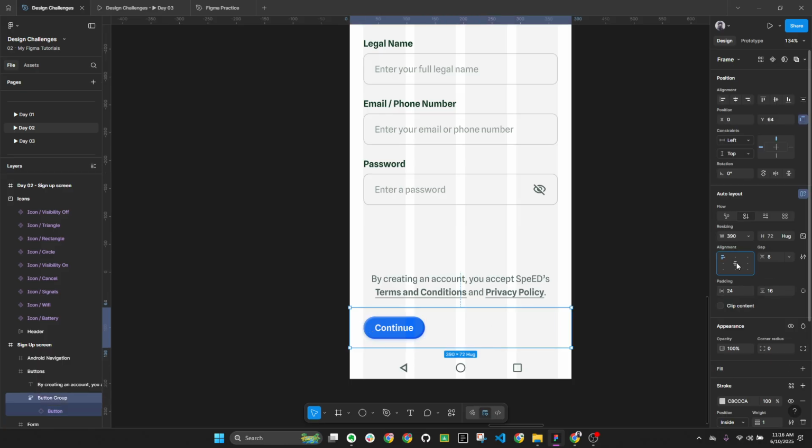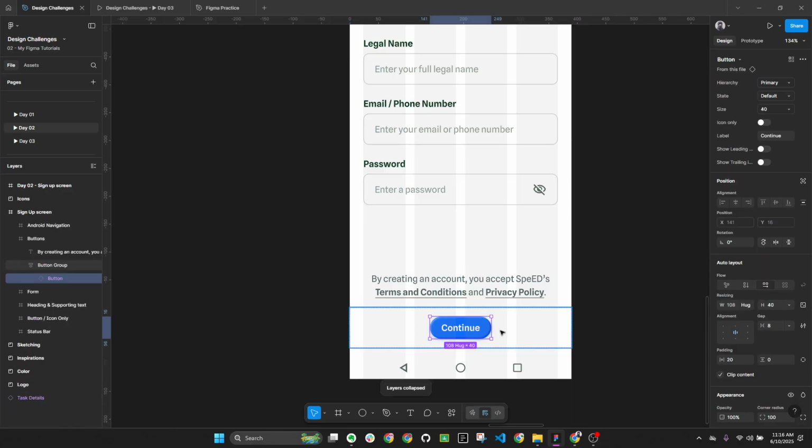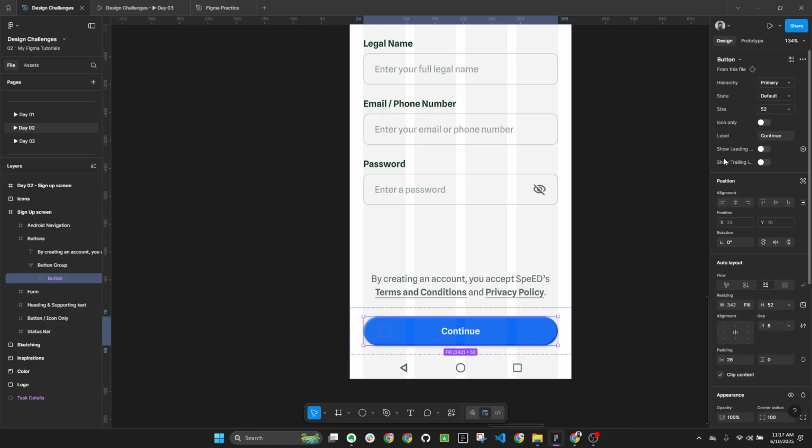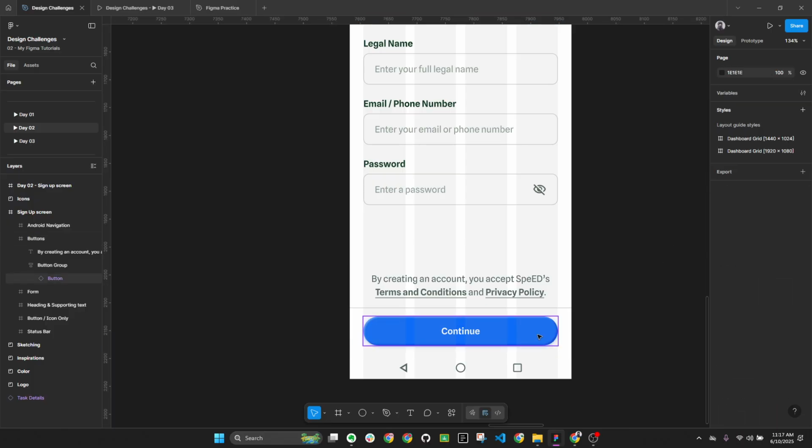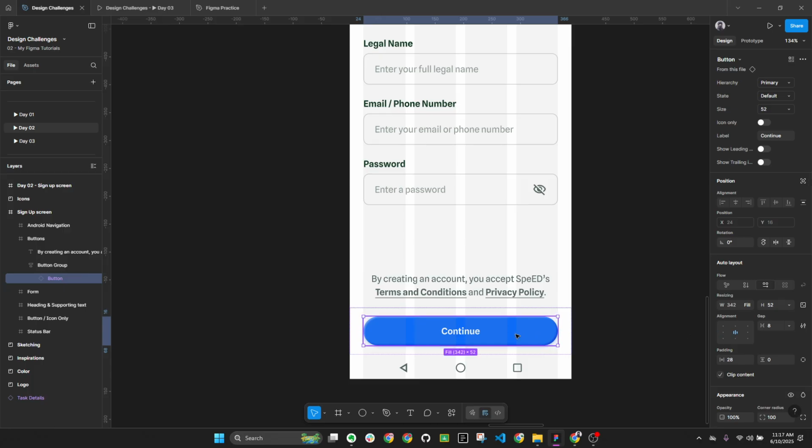In mobile, I don't want this either because I want the user to have a better touch area when clicking it. So what I'm gonna do is just apply fill content, and I also want it to be bigger, so maybe 52.